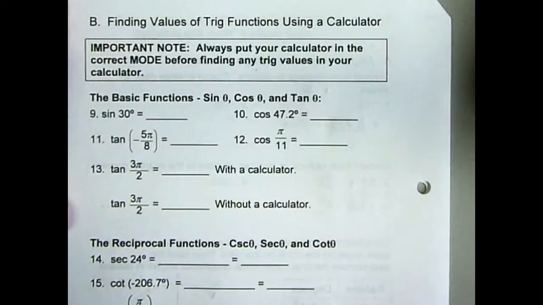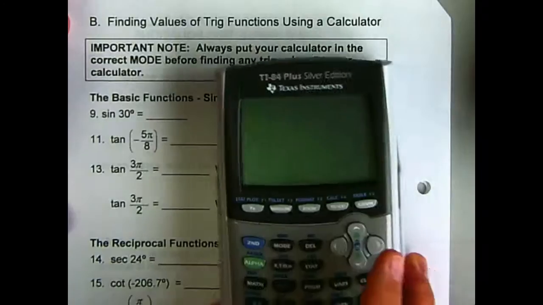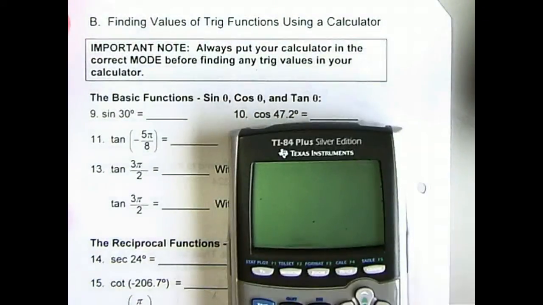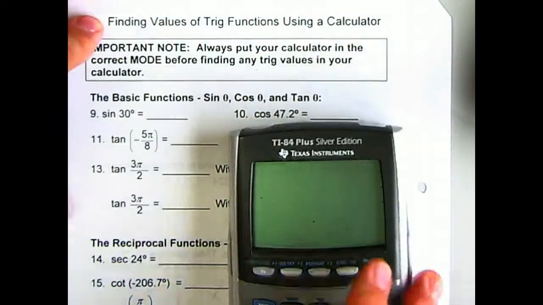So let's move on to finding values of trig functions using the calculator. And it's got a little note here. It says always put your calculator in the correct mode before finding any trig values in your calculator. So it's really important to make sure that the calculator knows, or that you know, what information you're giving the calculator so you can get the right values out.